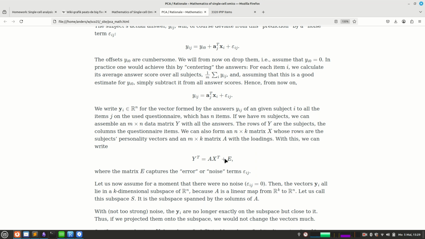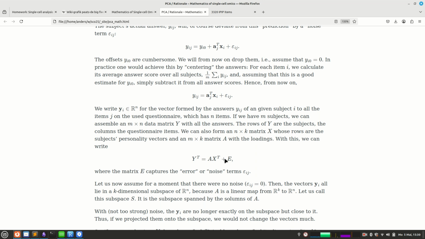We have many points in this subspace, but the moment we assume that the subject will not always answer as expected, but sometimes deviate from this a bit, we realize that the points with the actual answers will be close to the subspace, but not on the subspace, but not too far from it. So in a way, the subspace has been broadened a bit by adding a bit of Gaussian noise in it, so that now the manifold filled by it is actually n-dimensional and no longer k-dimensional. But if we were to project all these values back onto the subspace S, it's k-dimensional again.